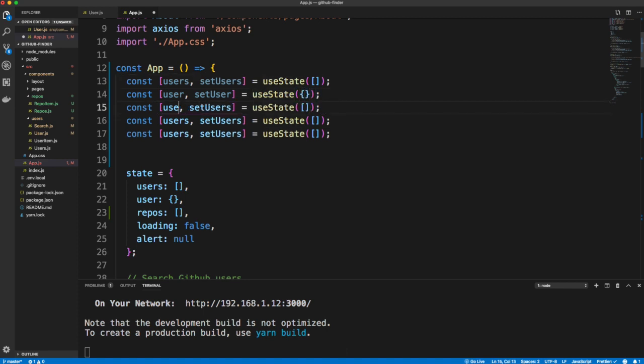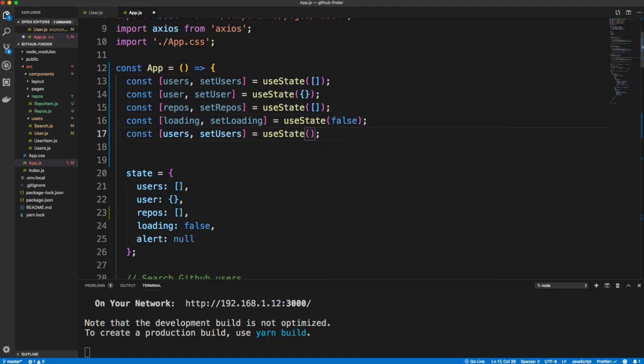Okay, this next one will be repos, and we have set repos. The default for that will be an array, so we can leave that. Next we have loading, so we'll do set loading, and the default for loading is false.